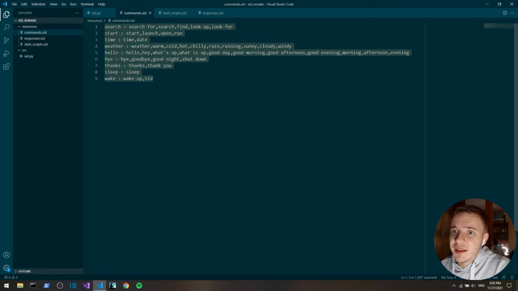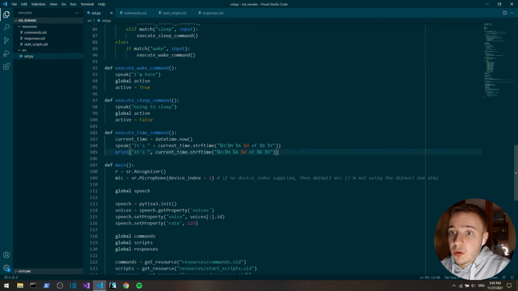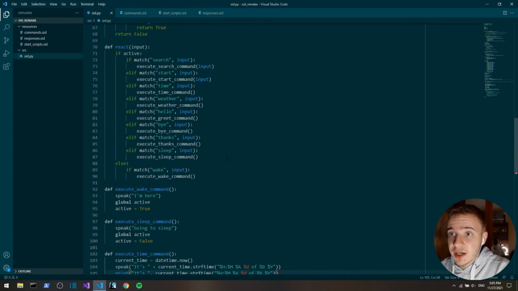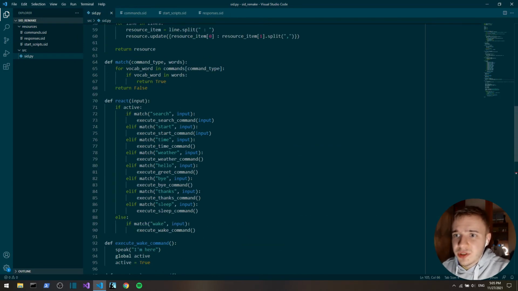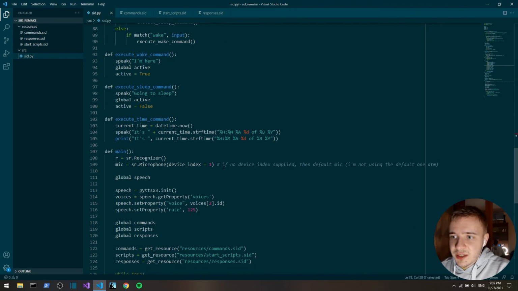These are all the commands, well, these that I came up with that I thought were quite cool. So let's go on and implement the rest of them. Let's implement something more interesting, such as search and start and weather, and the rest of these as well.